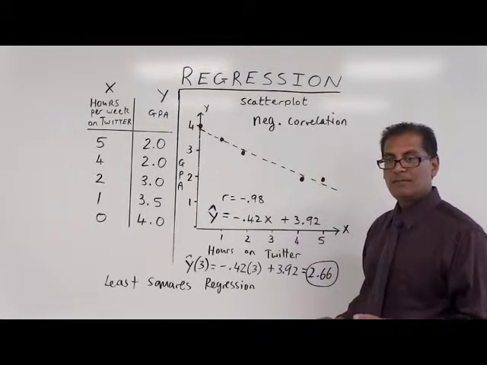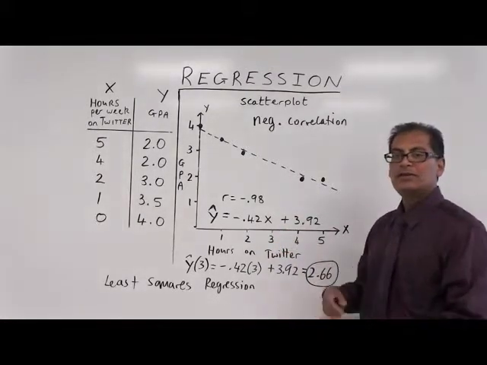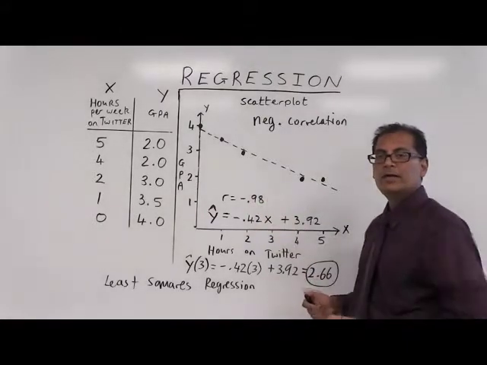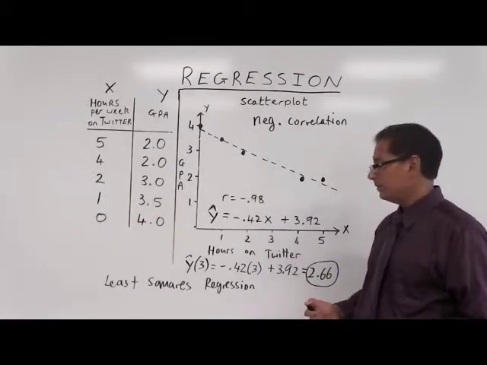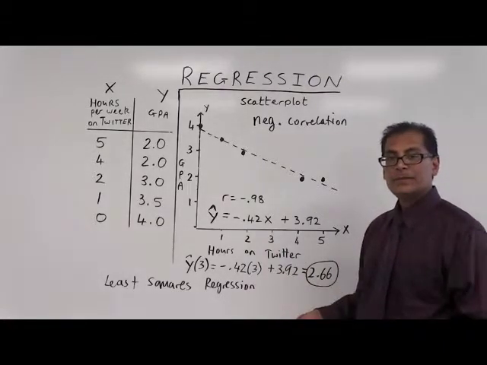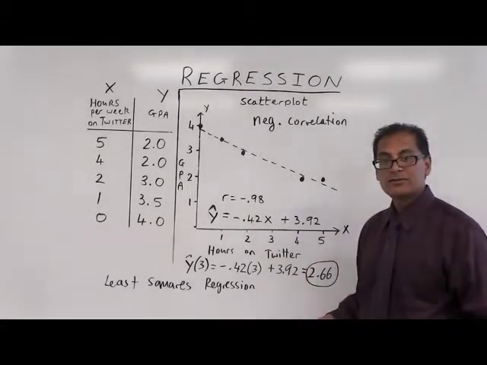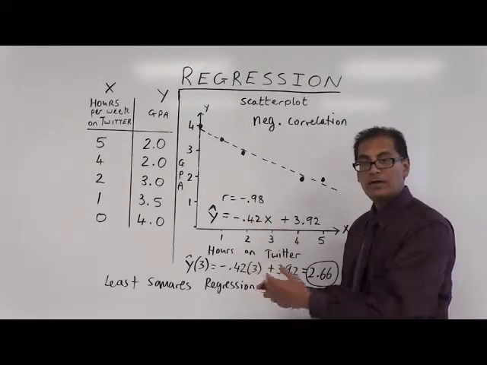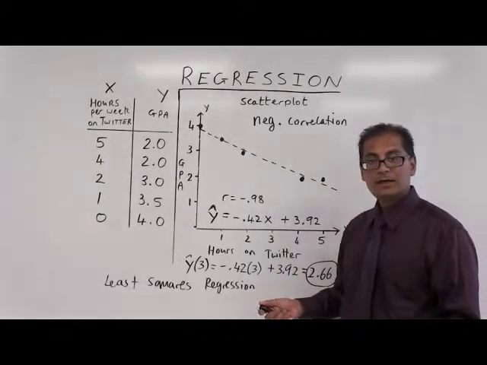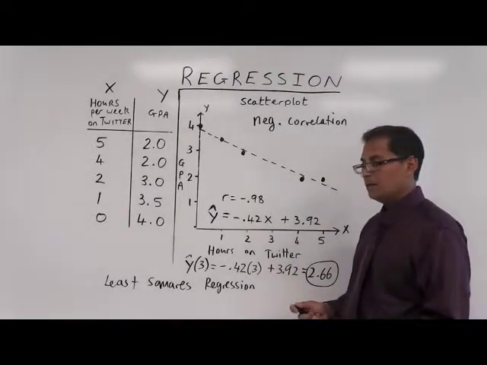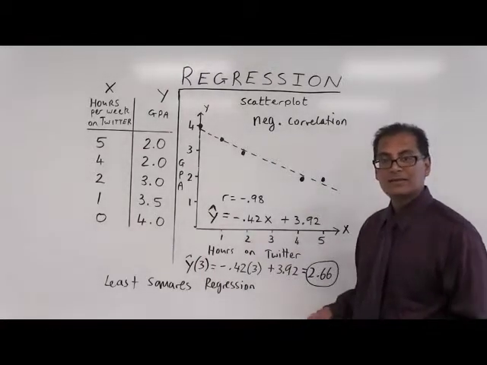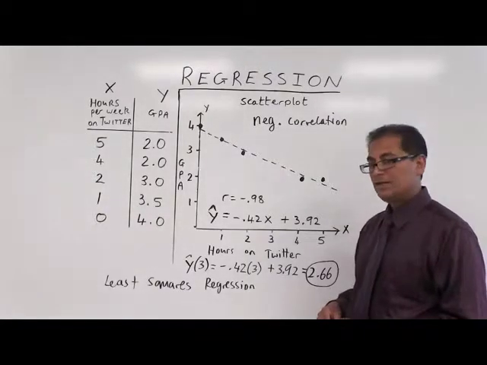So just remember that, be careful. Even though we calculate these things, there has to be an extensive scientific study to really see if some kind of causation is going on here. But just think about it. Wouldn't it be nice to be able to predict things based on data? And that's what we do in regression. We take data, we see if there's a relationship, if there's a correlation, and we generate an equation for it. And then many studies are done to see if there's actually a causation. And if there is a causation, we can actually pretty confidently say things about if this happens, this is going to happen. And so we're able to predict things quite accurately on many occasions.